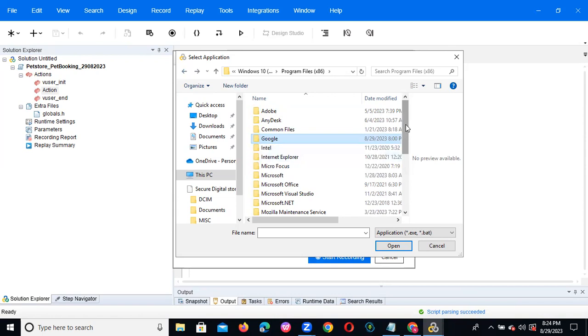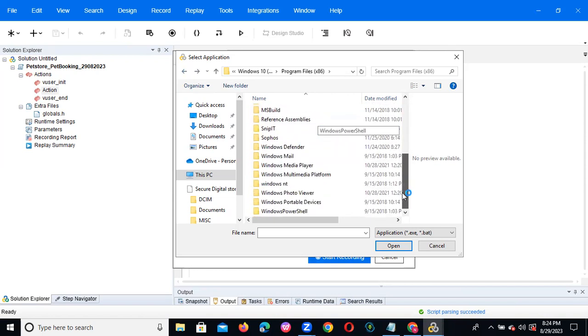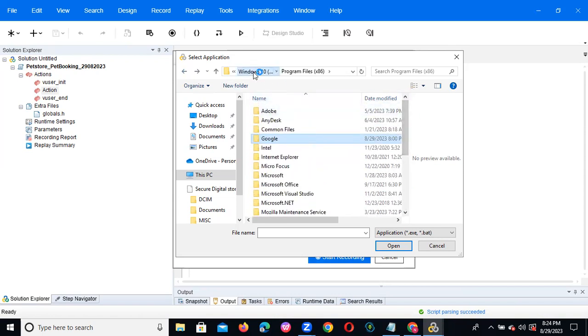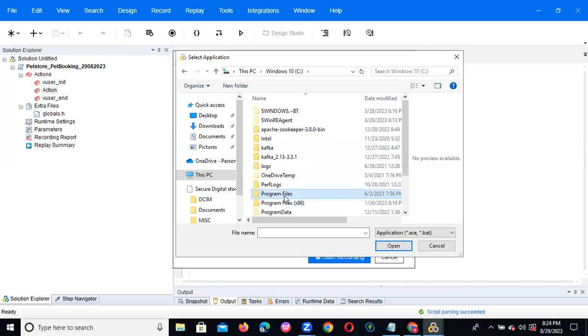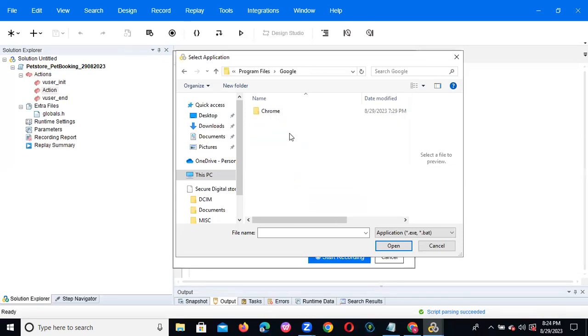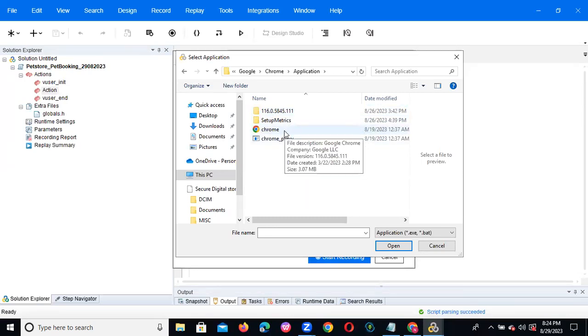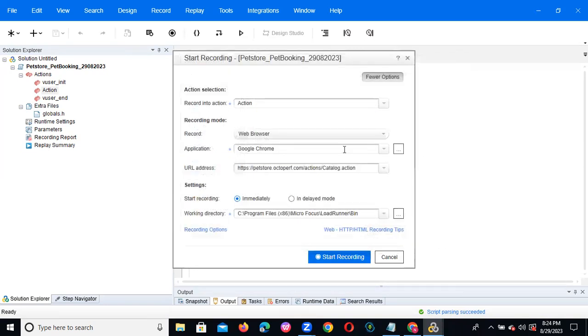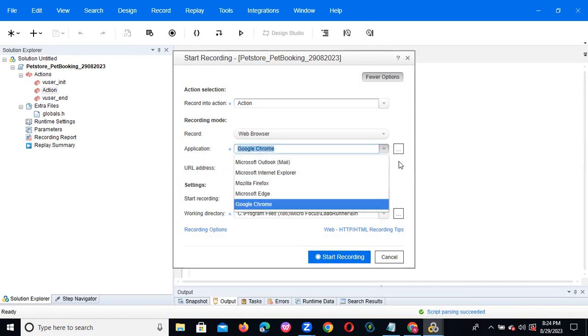Google Chrome application. See, this is the .exe file. You need to select this one. Click on open, and then you can see Google Chrome here. Whichever browser you want to add, you can add it here. Because I already have all browsers, I'm not adding.